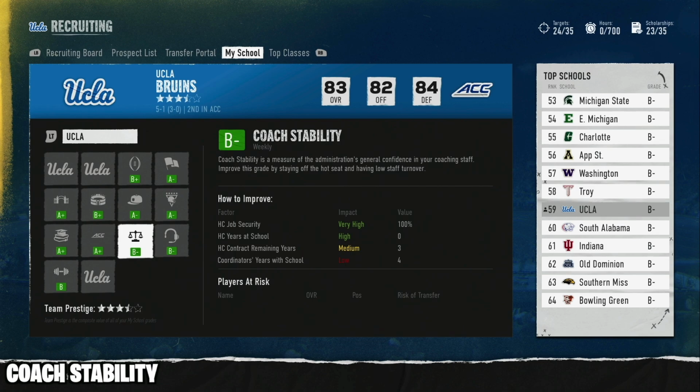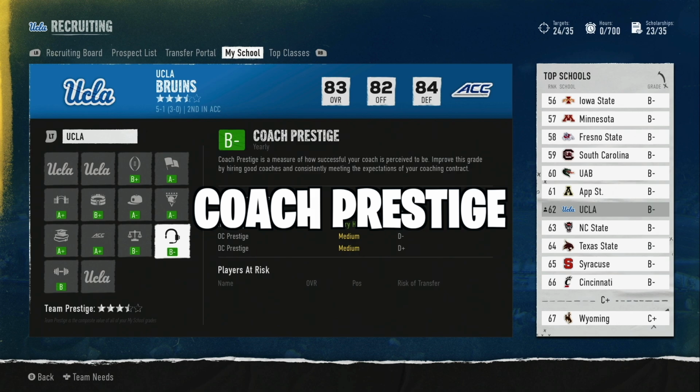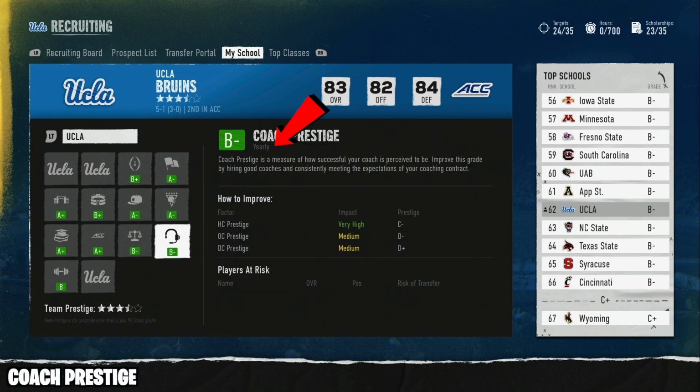It's got a low impact on there, but still, I get it. I get why it's there, but I'm not a big fan of that. Coach prestige. This is a yearly upgradable school grade. Coach prestige is a measure of how successful your coach is perceived to be. Improve this grade by hiring good coaches and consistently meeting your expectations of your coaching contract.